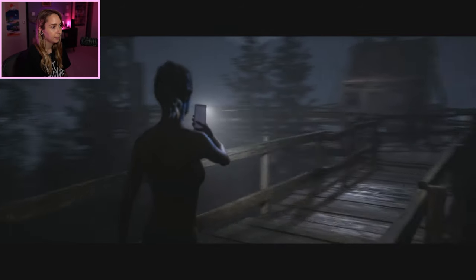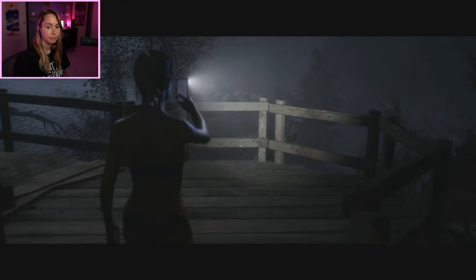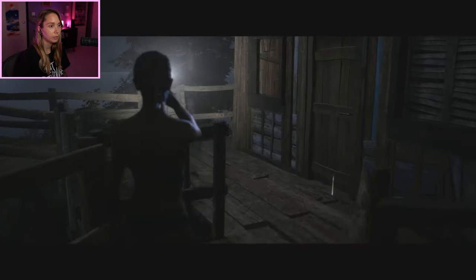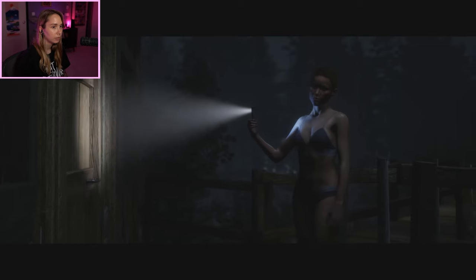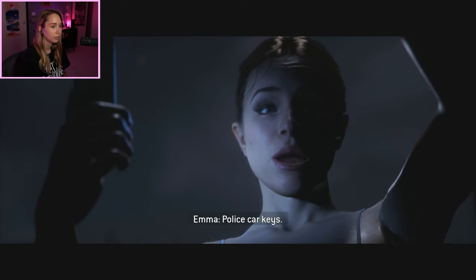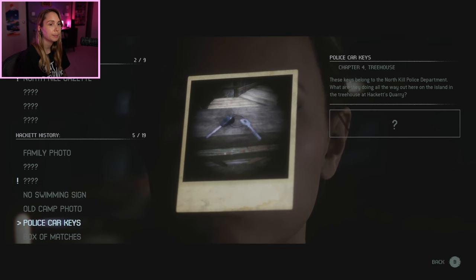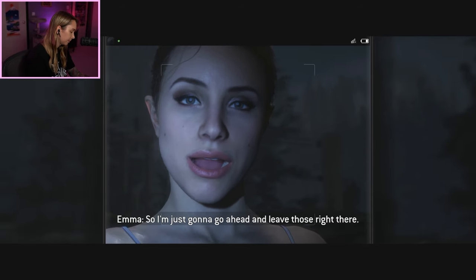Okay, we're almost there. There's nothing else to find here, right? Oh, zipline. Oh, just to there. Okay, so don't go in. Oh, I thought she went in the door. I was like, oh my god. Car keys. Police car keys. Oh, from the car that they dumped. One of those. Ew. Sorry, officer, I have no idea what you're talking about. Cool, you got them. So I'm just gonna go ahead and leave those right there.